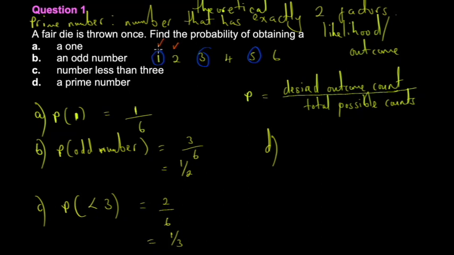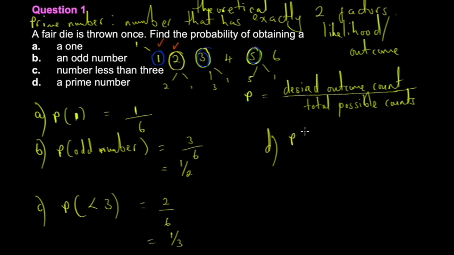So in our case, the prime numbers would be what? It would be this 2 here, it's a prime number, and this 3 here, it's a prime number, and this 5 here, it's a prime number. I'll explain shortly why they are prime numbers. So 2, the factors there, 2 and 1. 3, the factors there, 3 and 1. 5, the factors there, 5 and 1. Okay, so you can see that each and every number that I've included here actually has 2 factors. For 1, it just has 1. So this is a problem. It doesn't have 2 factors. So that's why we didn't include 1. So you actually have these 3 there.